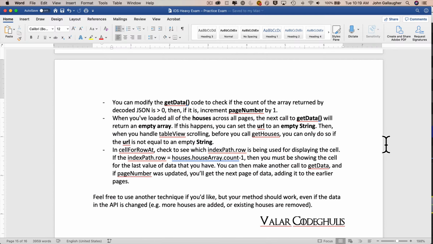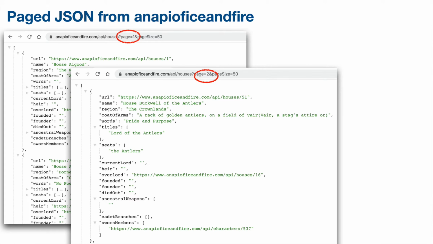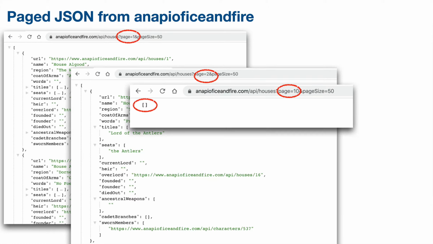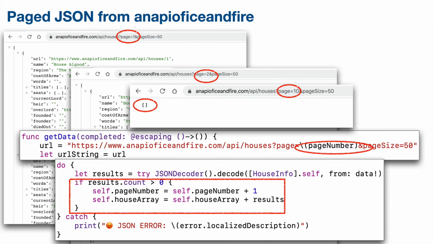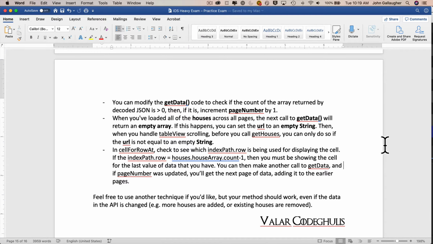Now, how do we know when to stop? Well, if we make a call to get data, we get data. But when we look inside of the count of data, and if we see that no records were returned, then we know that we're done. So we won't increment the page number any further. Now, we'll make one additional modification to this code at the end to make things a little bit more efficient, but let's start with what we've just described.